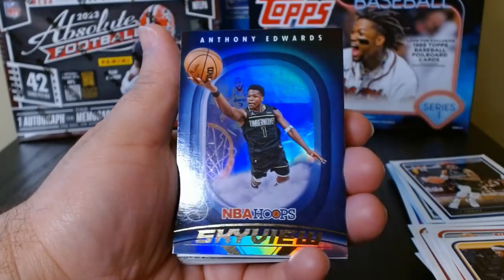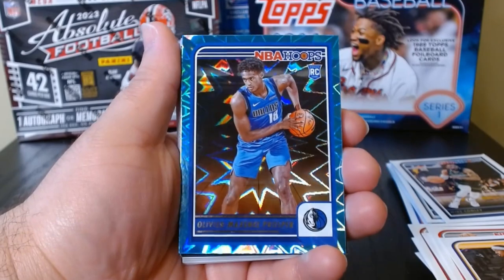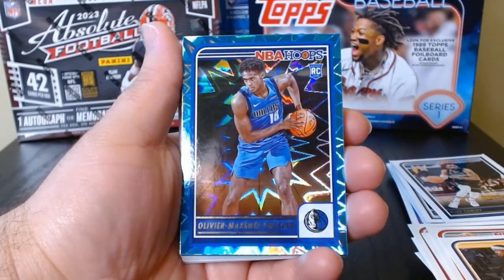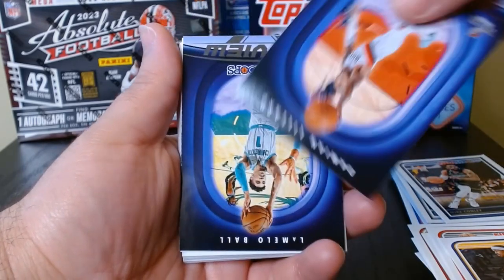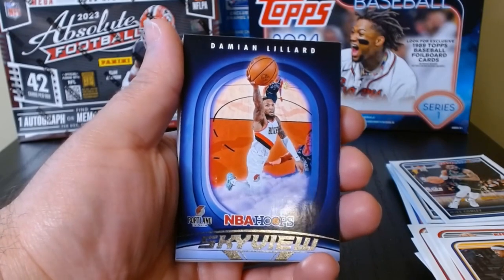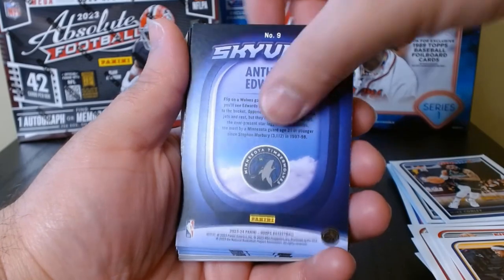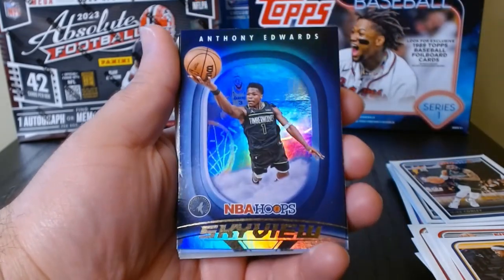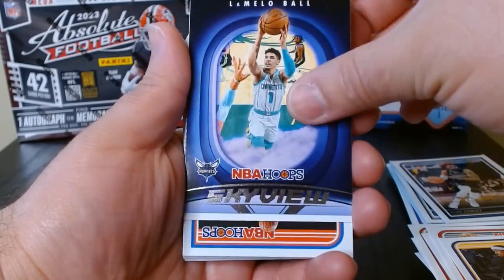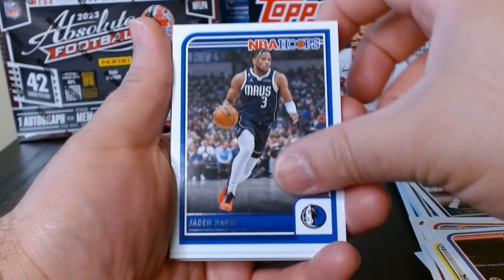We got the sky view of Ant-Man. And is this our explosion? Yeah — oh, another rookie teal explosion. Maxime Prosper, interesting. Imagine a Wimby explosion — that's gotta be nice. Okay, so Ant-Man's sky view has like a hollow effect to it. This one has nothing — is it numbered? Okay, I guess it's like a sky view holo or silver. That's interesting. You got one of Lillard, another one of LaMelo. How many sky views can you fit in one fat pack? Josh Giddy, Hardy.